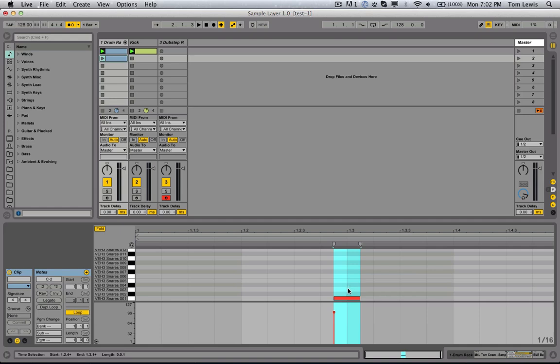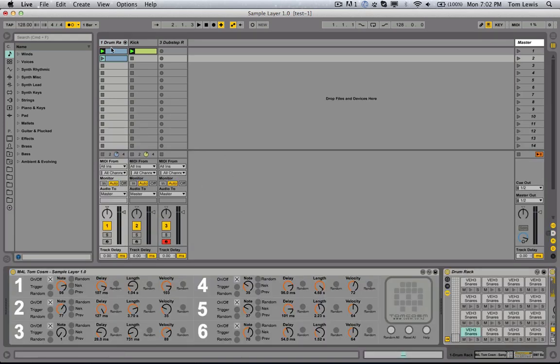Now why would you do this? It's because it's a really cool sound to get snare drums, a bunch of layered snare drums, with some of them before the actual snap of the snare hits, so it's almost like a sucking effect. So if I go in here, let's just put the velocity of all of these up for now, 1, 2, 3, 4, 5, 6. And let's bring the delay down on all of them.